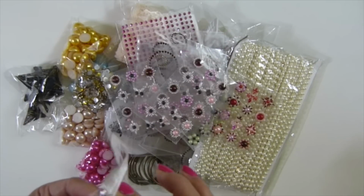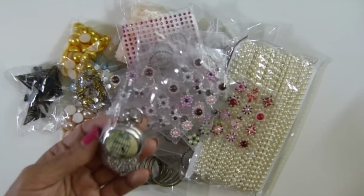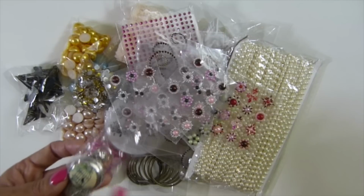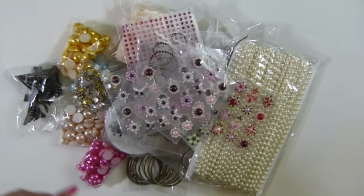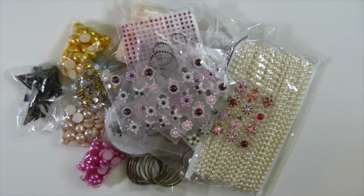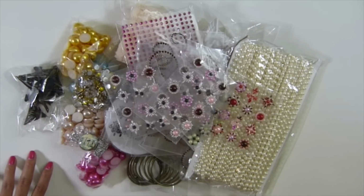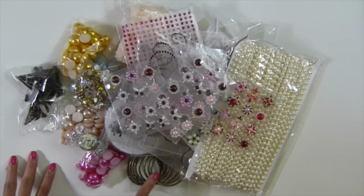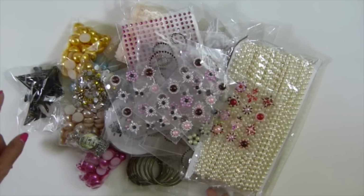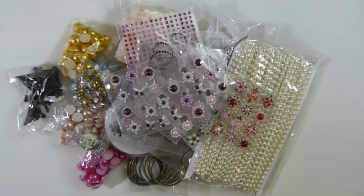This actually works. You will just pop this one, it will open. It actually has an actual clock in there. It's actually still working, guys. I'm not sure if the battery is still working, but you have to try. But it actually works. I'm not sure if the battery is dead and needs to be changed. So this is box number 6, and again this is $25 and $10 shipping, guys. You cannot beat that. Okay, so along with the pocket watch, box, fees, everything, you cannot find anywhere cheaper than 25 bucks. Okay, I'll be right back with the box number 7.